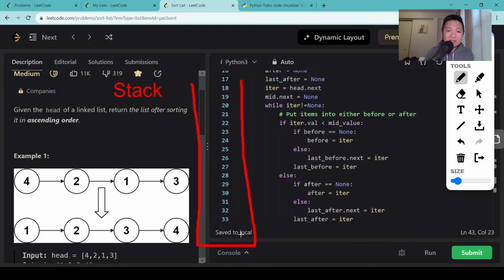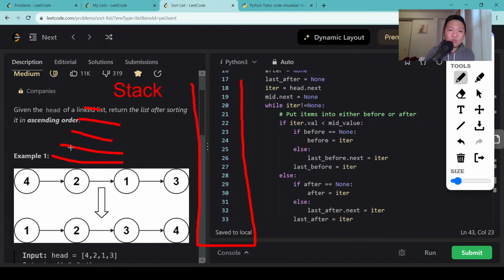A stack is a data structure that looks like this. It's ostensibly a kind of list, but the rules of a stack are, the last thing that you put in is the first thing you take out. Think of a stack of dishes, or a stack of books.